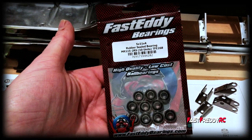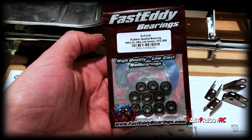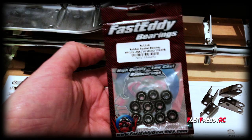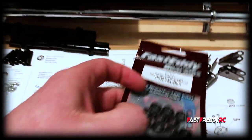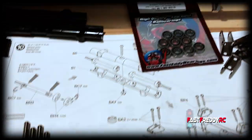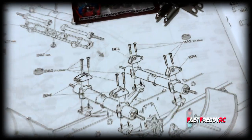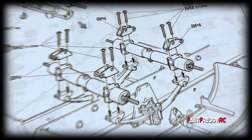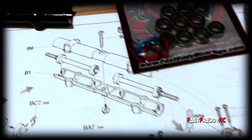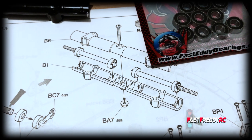So I get these from Fast Eddie. I still think they're one of the best places to pick up bearings. So I'm using Fast Eddie bearings on these. That's the only immediate hop up that I'm doing to the trailer, because I honestly believe that if you're going to have this a while, you might as well replace these axles with ball bearings, because if you look at what has to be done in the build process, I'd rather not take this apart just to put bearings in. So I'd rather start with bearings. So that's the goal here.